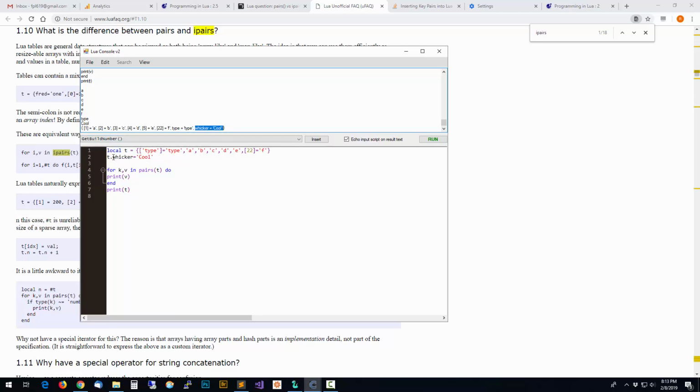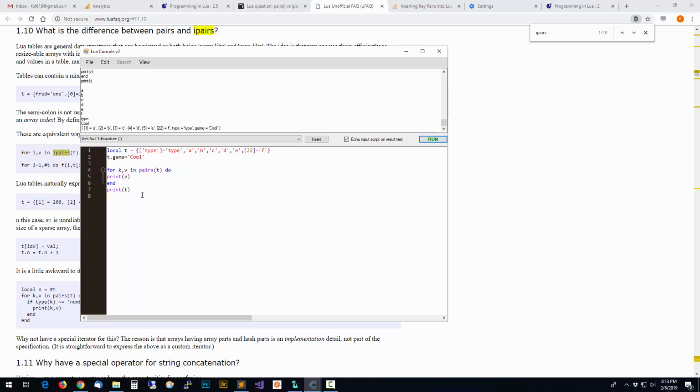You can only do this type of dot syntax if it's a string. You can't do this with the number 12 or you'll get an error. If you want to do it with a number where you're specifying an exact index, then you need to use the square brackets. But if you're just incrementing a string, then you can do the dot syntax. I was wondering where the prior thing went. And it's because I'm starting over every time. So it's just got game equals cool.